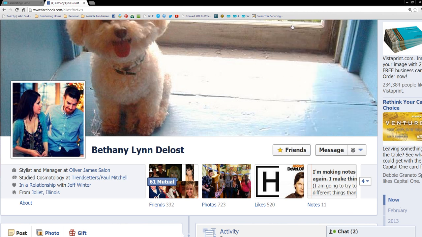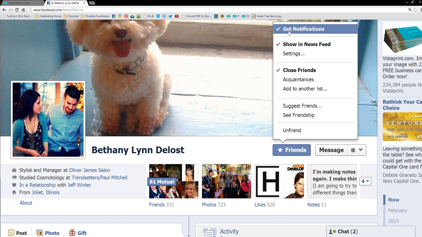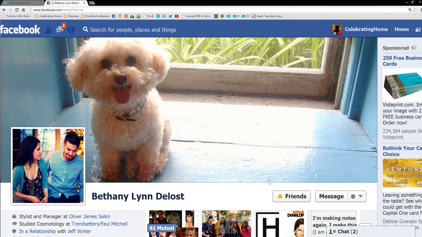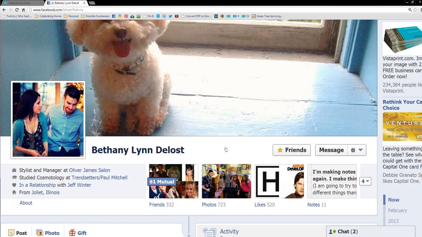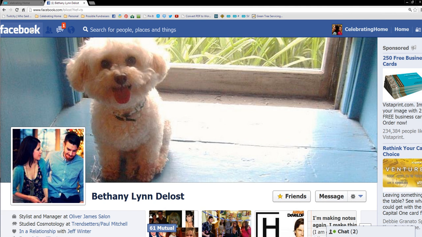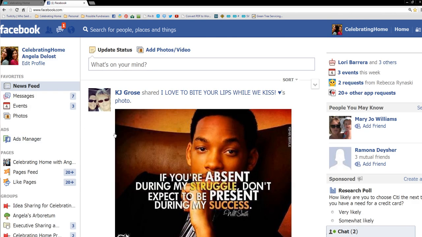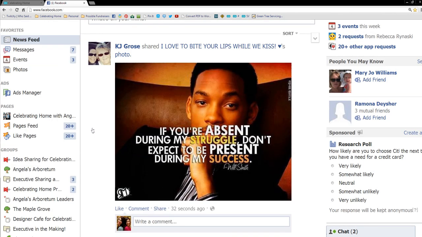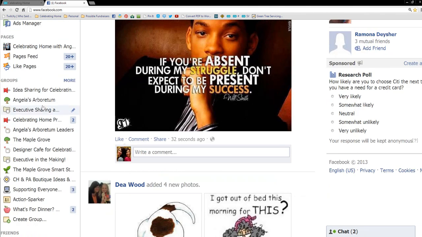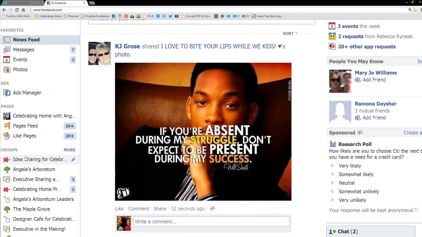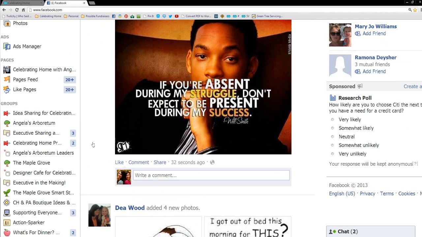And also when I look at my news feed, I wouldn't know it either. Now we're going to go ahead and change her back because I do want to know what's going on with her. So that's a little bit about your notifications. You can customize them to fit everyone personally. And you can also customize them for your groups on Facebook. For example, here's all the groups that I subscribe to right now. Some of them I don't want to be notified every time they have a new post.